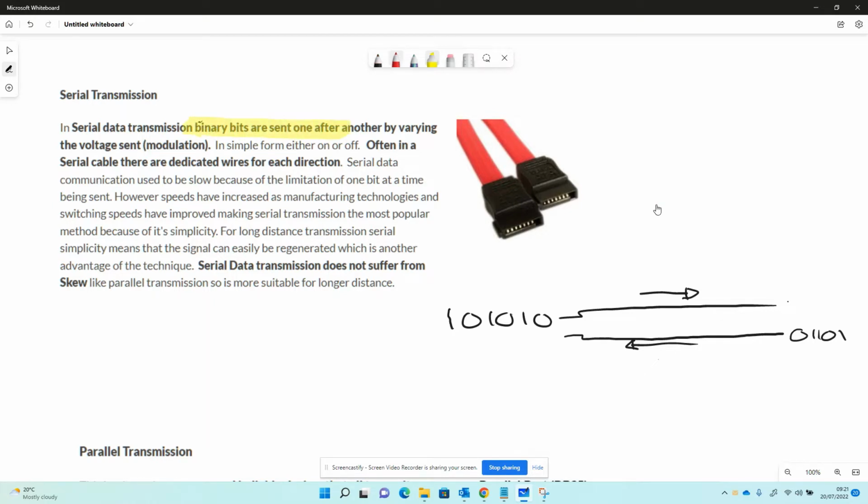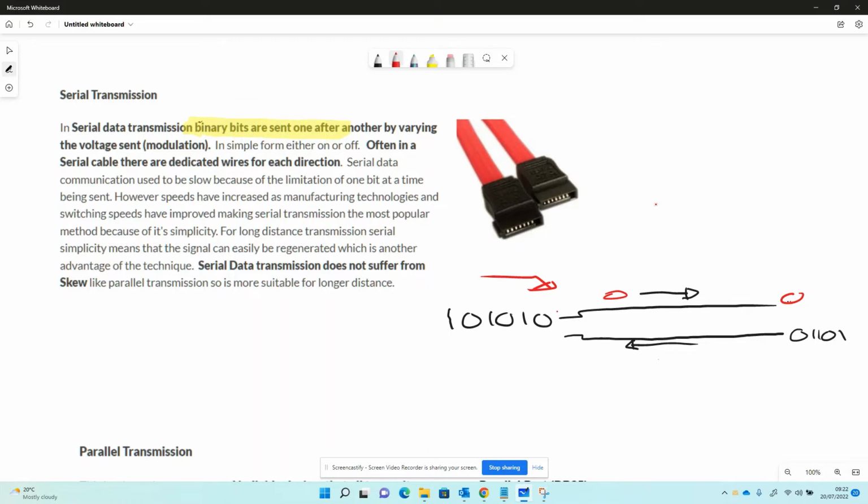So we end up with something that looks like this, approximately, where we have a set of binary bits and one cable. We've got something like this where we've got one binary bit that's going from one position down to the end. So this 0 is going to be on the cable and then arrive at this end. So each bit is sent in turn. So one advantage of serial transmission is that all the bits always arrive in the correct order.